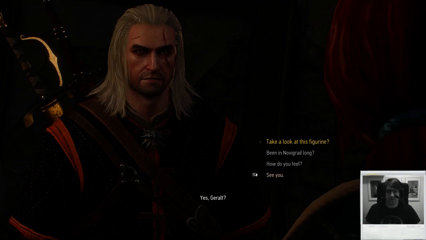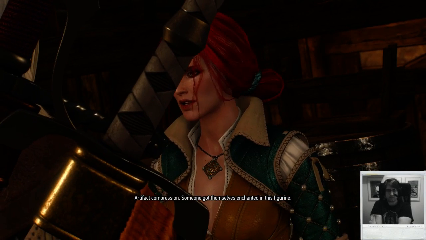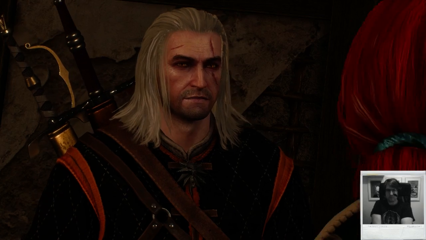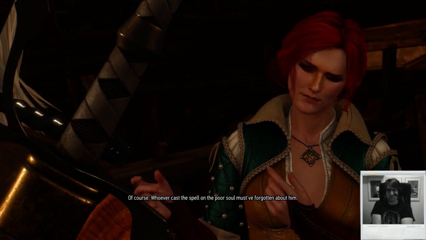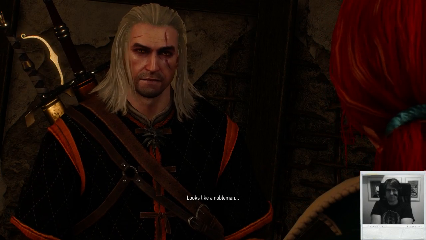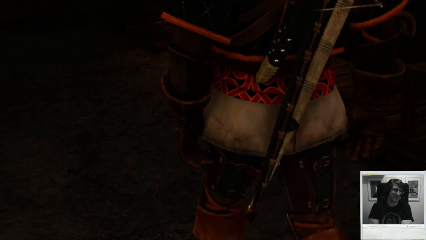Look what I picked up. Artifact compression. Someone got themselves enchanted in this figurine. Intend to decompress? Of course. Whoever cast the spell on the poor soul must have forgotten about him. Looks like a nobleman. Could be just that. Come with me. I can't perform the ritual here. Oh, interesting. So it's a person.